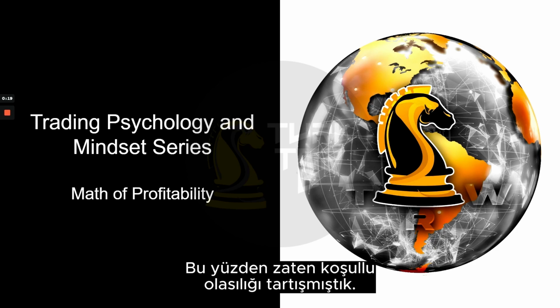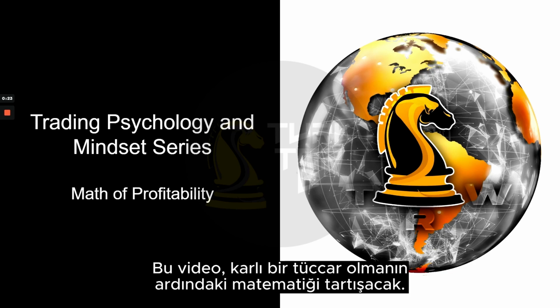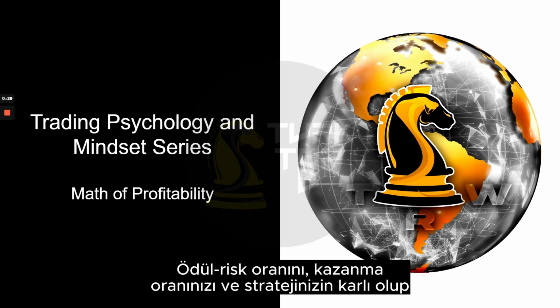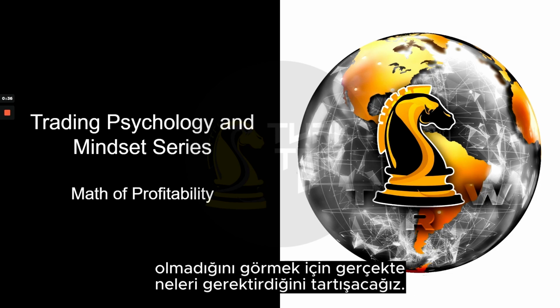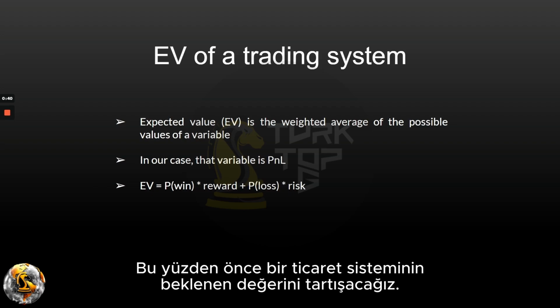So we already discussed conditional probability. This video will discuss the math behind being a profitable trader. It will discuss the reward to risk ratio, your win rate, and what it really entails to see if your strategy is profitable or not. So first we will discuss the expected value of a trading system.